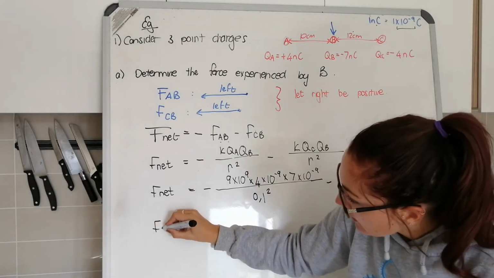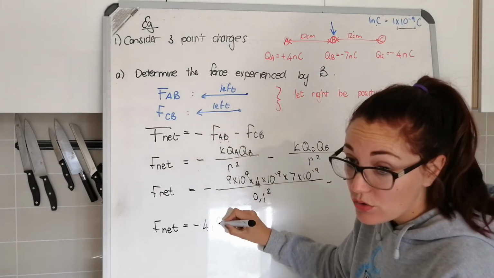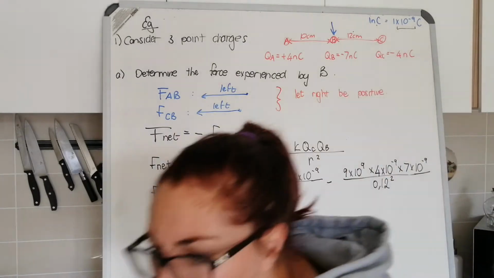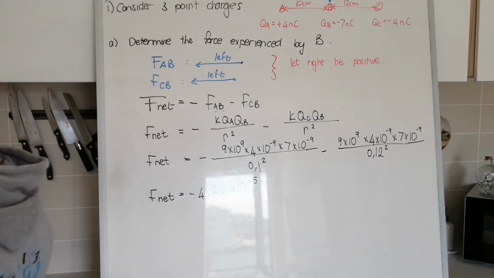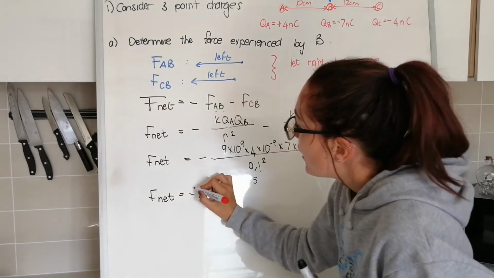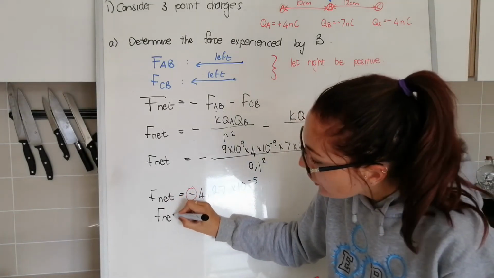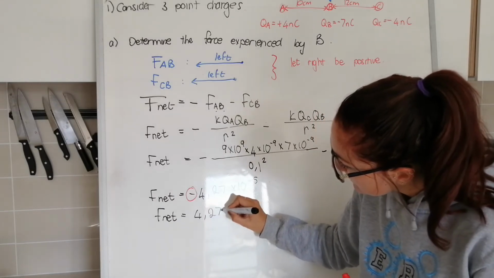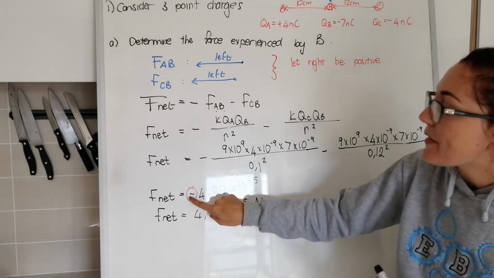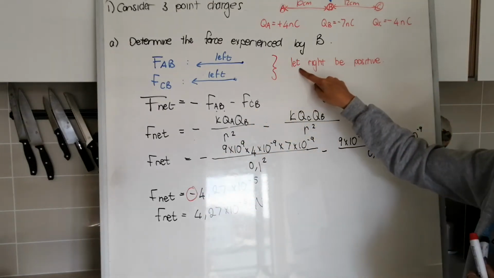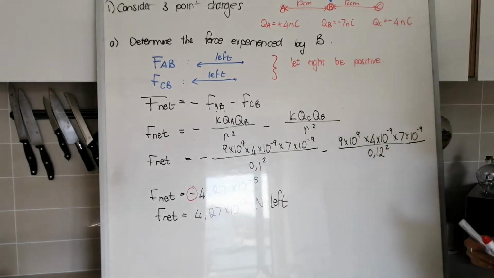And we stick this all in our calculator, and we get negative 4.27 times 10 to the negative, oh, that's tiny, negative 5. And then remember, always when you've worked out what your net or resultant vector is, look at your sign, rewrite it including the direction. So we never want a negative vector, you write it as a positive. So it's 4.27 times 10 to the negative 5 newtons. And that negative told us, I said right was positive, which means my net force is to the left. Okay. So that's how we do it.